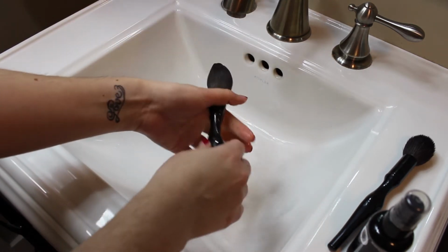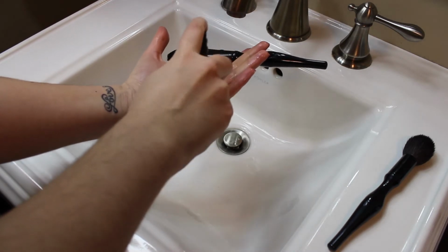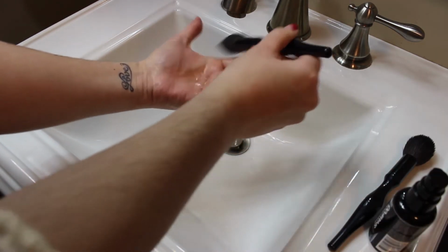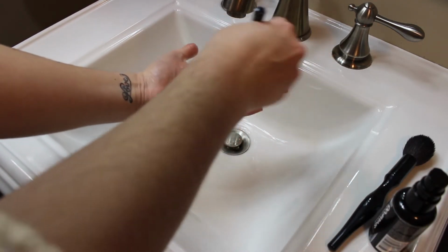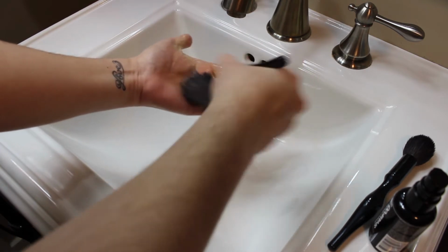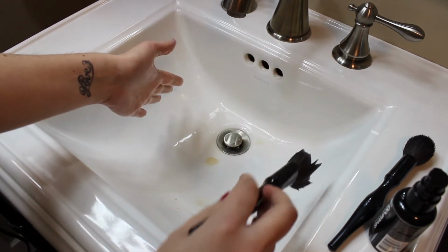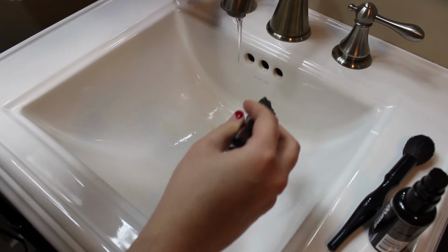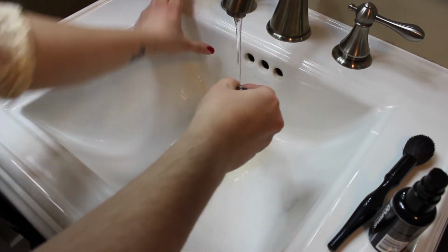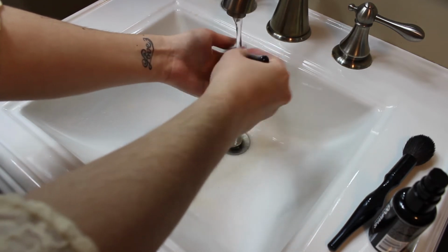You don't want it too wet, and then just take your shampoo and I do 4 squirts. 1, 2, 3, 4 in the palm of your hand, and then just swirl your brush around in that little pool of shampoo. Just keep swirling. And I'll do that first. So you can see the makeup coming out of it. And then just rinse it with warm water.